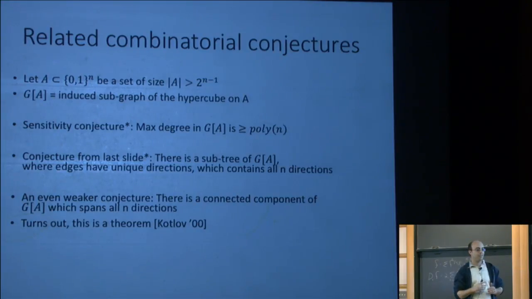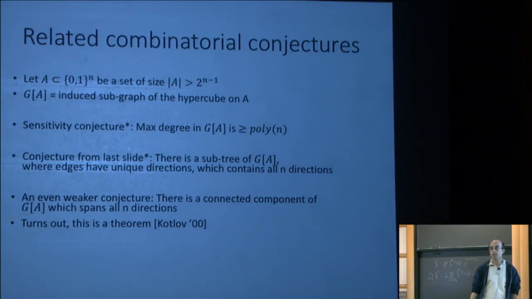You didn't state it like this, but that's an example of a combinatorial question about graphs which connect only ones of a function to ones of a function. What's the size of the smallest connected component containing all directions? It's not even clear that there is one that contains all directions, and then you can ask. So these are very basic questions about connectivity, but on graphs of Boolean functions. I agree, those are great questions.